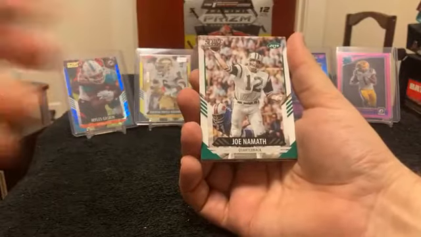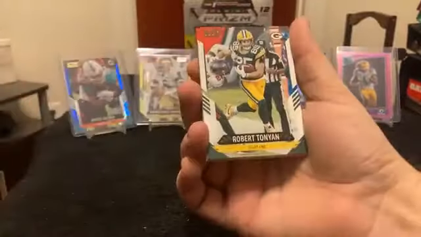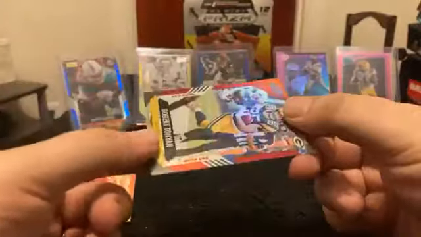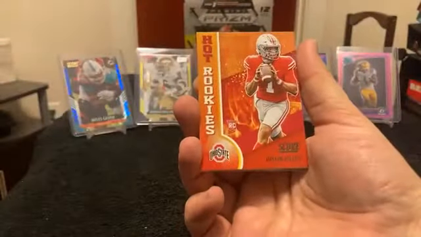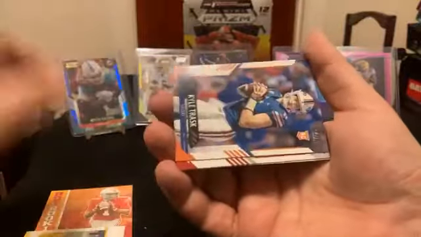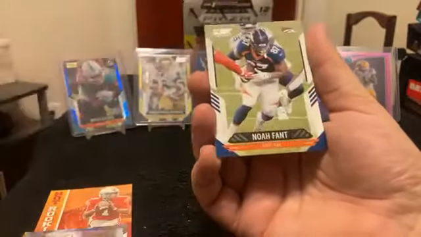And next we have Joe Namath, Tyreek Hill, Robert Tonyan, Jesse Bates. We have another numbered card here for Robert Tonyan Red Zone. This is number 1 of 20 for the Packers. So that one's Donald. Hot rookies, Justin Fields. Celebration for T.J. Watt and the Steelers. Kyle Trask. Davis Mills. Noah Font.